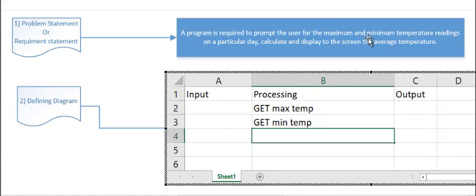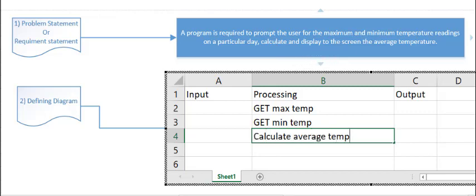Then we go back to the defining statement to look for the next action. There is this, we come to calculate. Calculate is another action word. What do we want it to calculate? Calculate average temperature. There you have it. Calculate average temperature. The next action word. So we list it. Calculate average temperature.